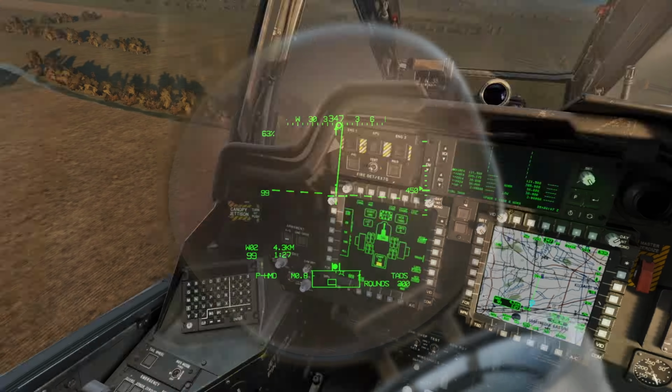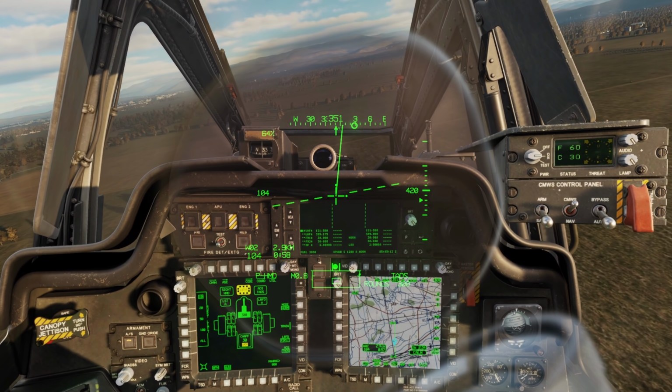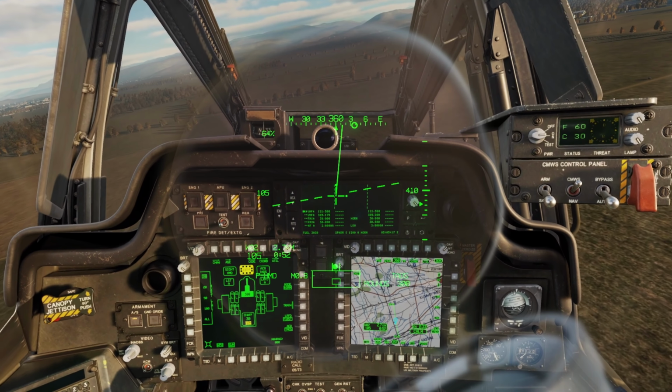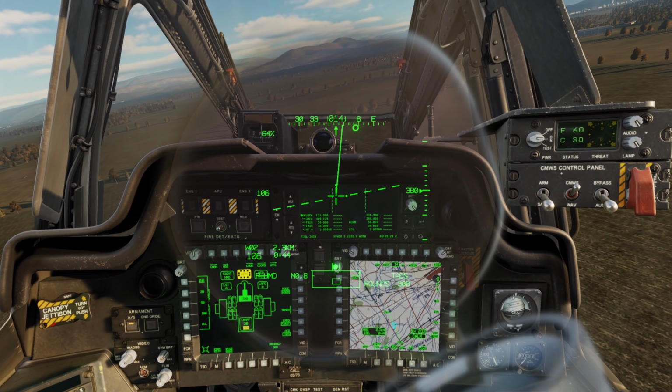All right, so there's one thing that you need to remember is that the trigger, and you can't really see it on the cyclic, but there actually is a trigger guard. Now, I'll be honest with you, we are working with Eagle Dynamics, trying to get them to just go ahead and take it off. And I think that they're going to, it's just low in the priorities right now. But there is actually a control bind for that cover. So what I've done is I've just mapped that to my joystick as a spare trigger that I have here that I don't use. And I just click it once in flight and I never touch it again. And that just leaves that cover guard open.